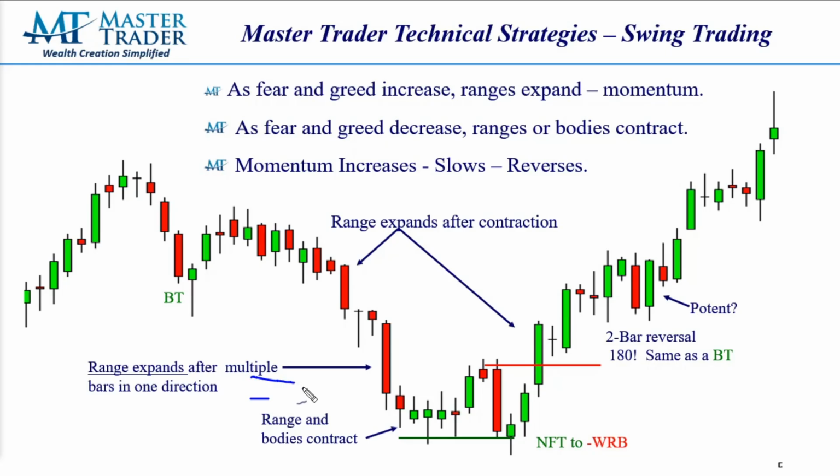That doesn't mean that we're going to take any action. We wait for range contraction and momentum to slow. We look at it bar by bar. Notice the bottoming tail bar taking out the lows, and then this one attempts to go down, and there's a complete retracement of this wide range bearish bar.